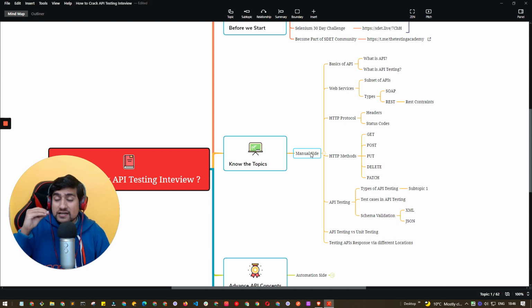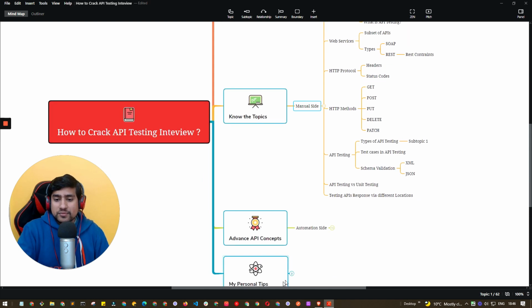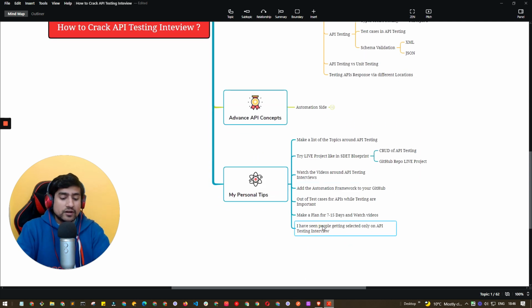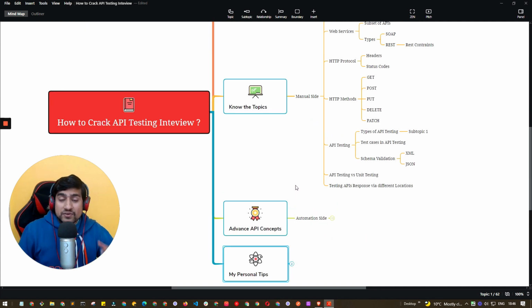why API testing is really important. Let me open up my personal tip and see this point. I am just bolding it out. I have seen people getting selected only based on the API testing. They are giving the full interview of an SDET profile, automation profile, or even a manual testing profile, right?